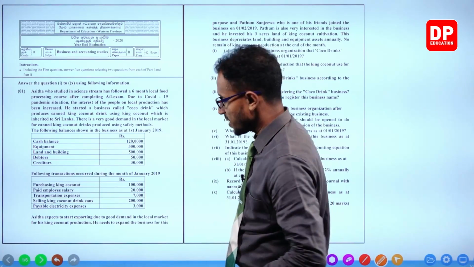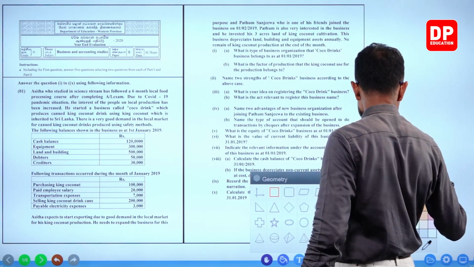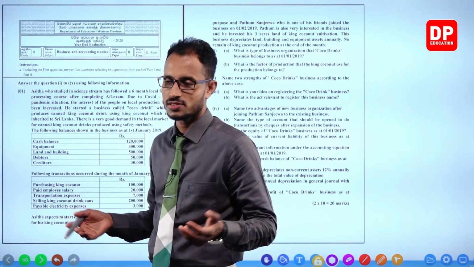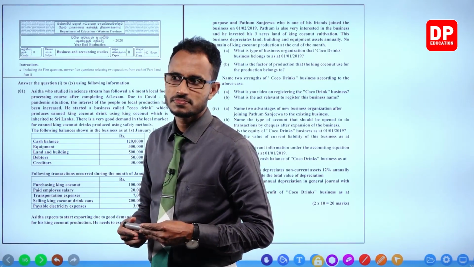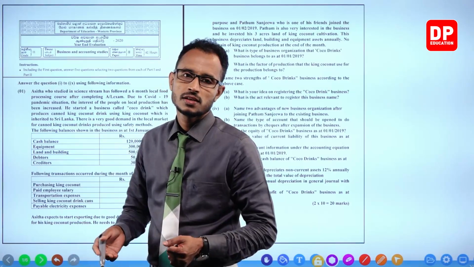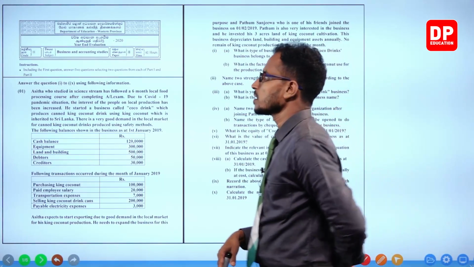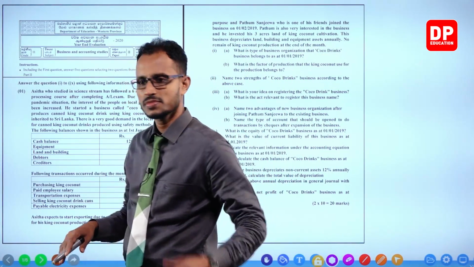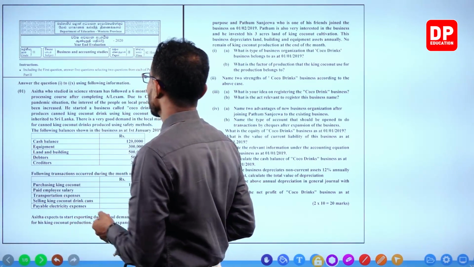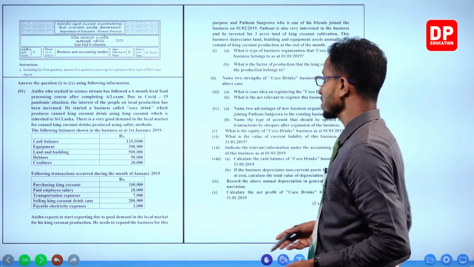As always, I'm going to give you a brief description, like an introduction to this paper. As always, I have to tell you the same things because all the papers are presented to you in the same format, with the same number of questions and covering the same syllabus. Anyhow, because it's a Western Province paper, it'll be important for you.